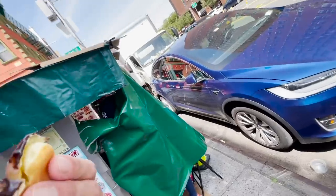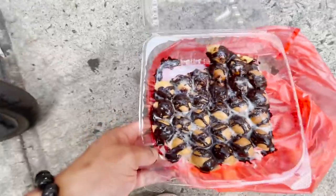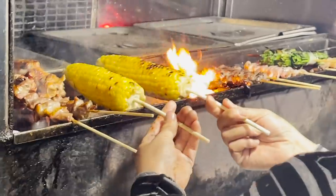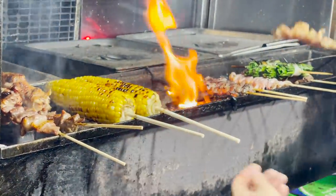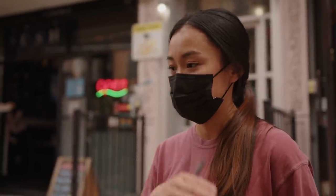Do you see that? Not bad, $5. One of the best parts of doing this series is showing the faces and personalities behind these small businesses. It's easy to walk in and grab food and not even exchange maybe a smile, but if you try, I think they'll try too. I'm just glad to see a lot of these people weather the storm.